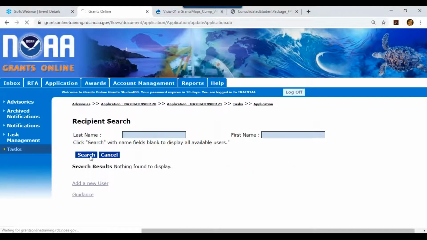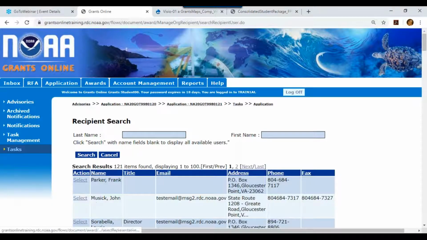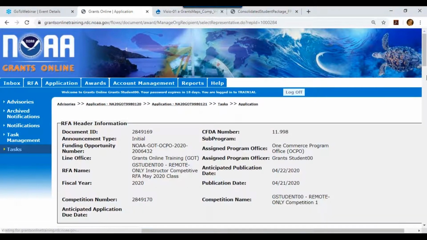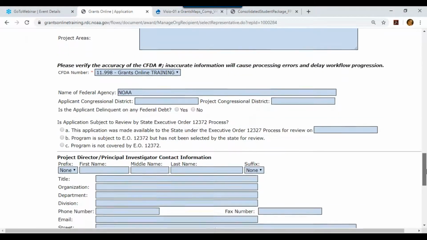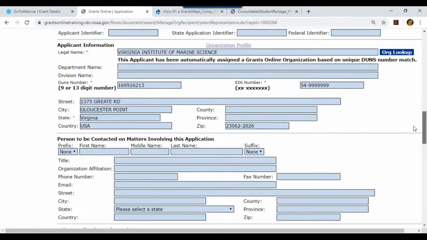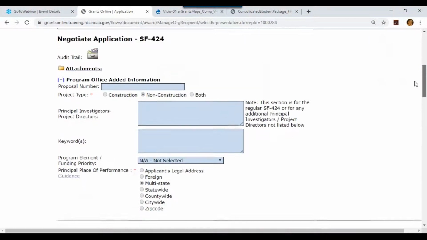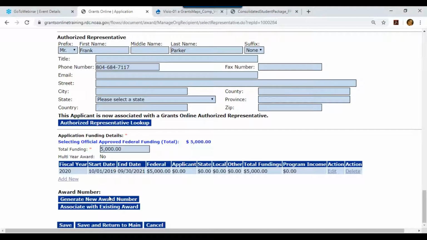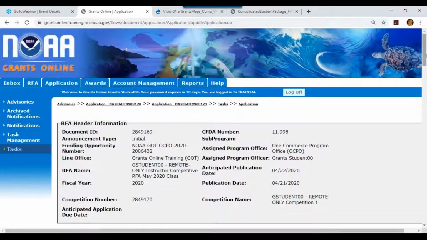Let me again do the authorized representative lookup. I'm just going to select one person here. Select. All right, so now we have a person that's associated with this particular application. And the last thing we need to do is generate a new award number.